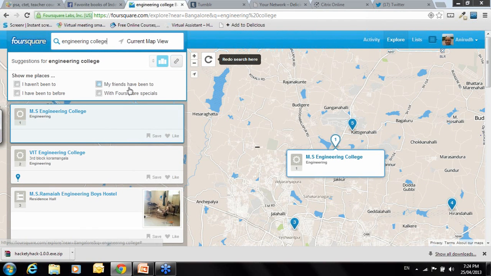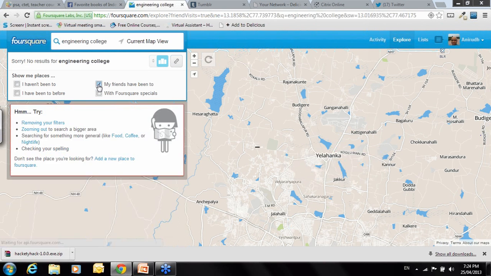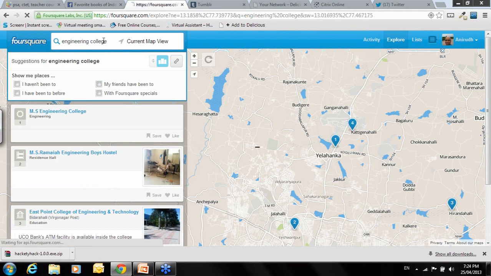Now, more interestingly, if you're connected through Facebook on this, you can actually find out whether any of your friends have been to these engineering colleges. Unfortunately, none of my friends have been to these engineering colleges. When I say have been to, it means that they should have been on Foursquare, and they would have marked that they were here when they were on one of those campuses. Okay, so let's remove that.